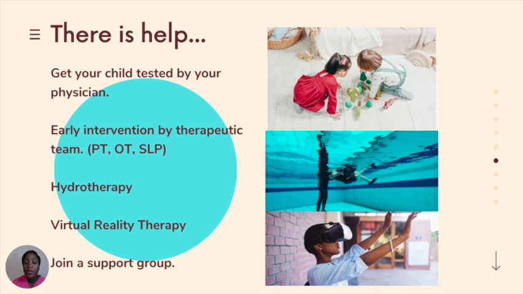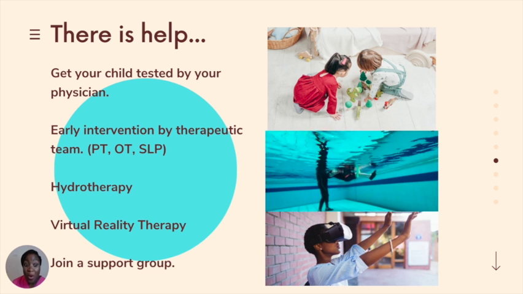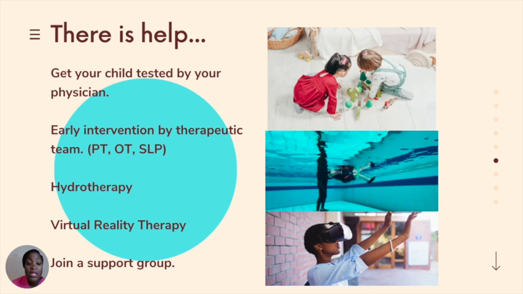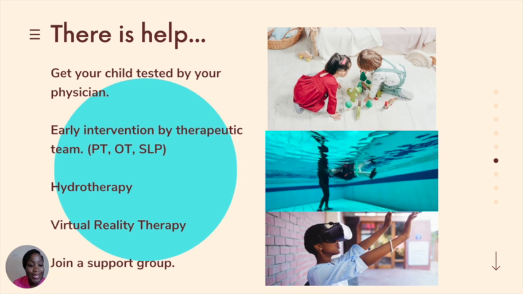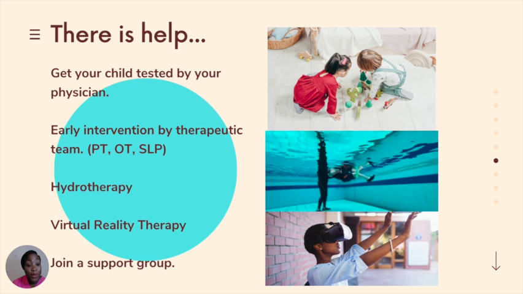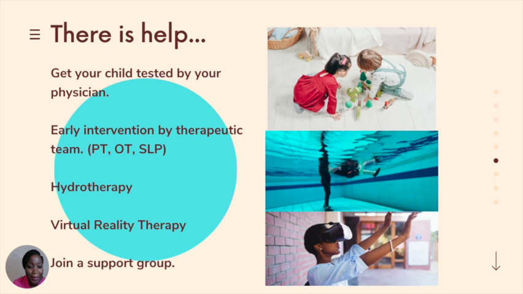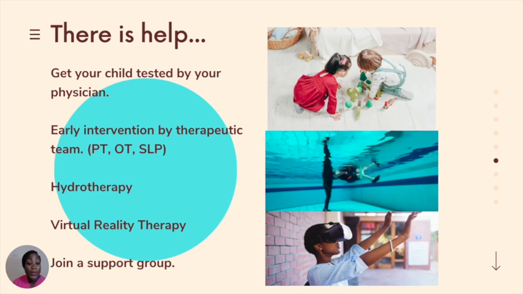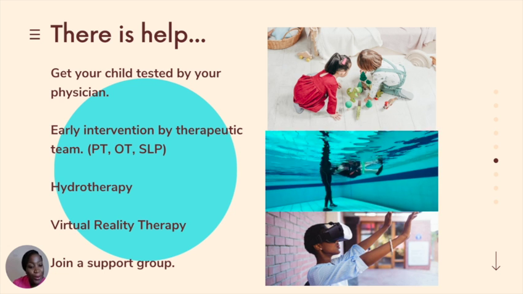Hydrotherapy. I know if you looked at some of our other series, you would have heard me talk a lot about aquatic therapy or hydrotherapy. But hydrotherapy does wonders in improving the child's sensory and communication skills as they are learning functional tasks in the water, such as dressing, reaching and lifting, and communicating and playing with other children as deemed appropriate by the aquatic therapist. There's some new research that virtual reality therapy can also help in the social and communicative skills of those who are autistic.